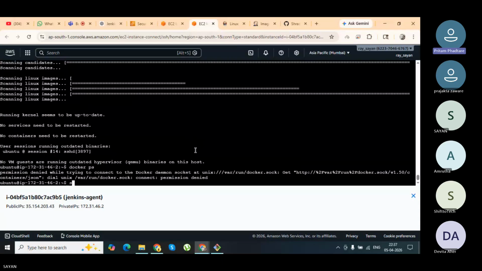Now, what do we need to do here, Sayan? Can anyone tell what we need to do here? We need to start Docker. No, Docker is already in the running phase. It is already active.